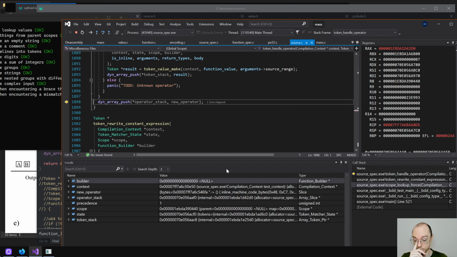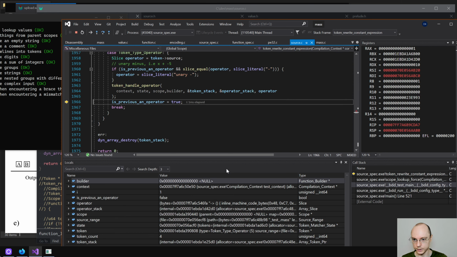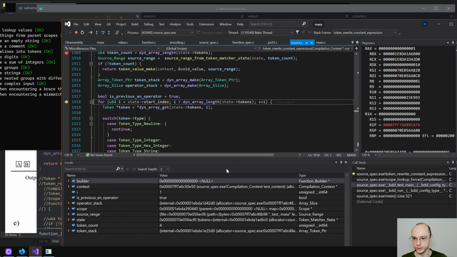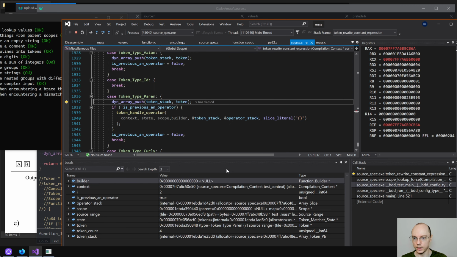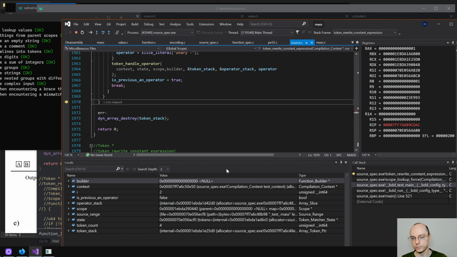We don't have anything on the stack, so we just push this new operator on the stack. That's great. Okay, and now is operator true. We go here. We get another parenthesis. It was also an operator, so we don't consider this as a function call. We say that the previous was not an operator.